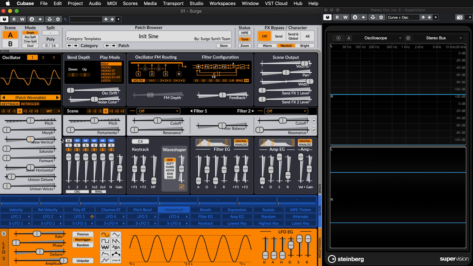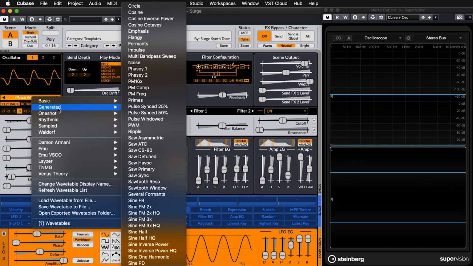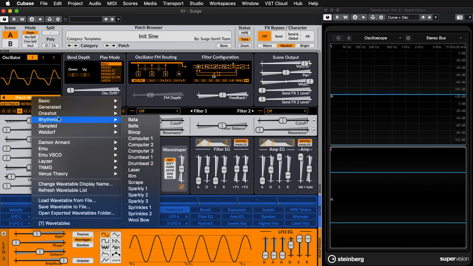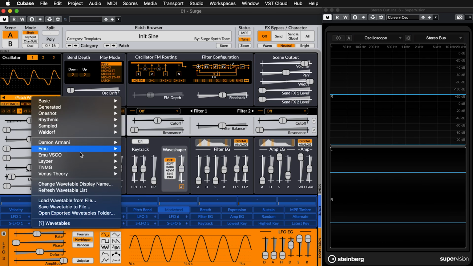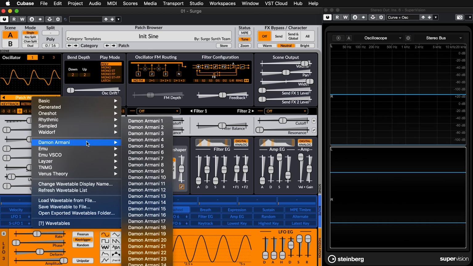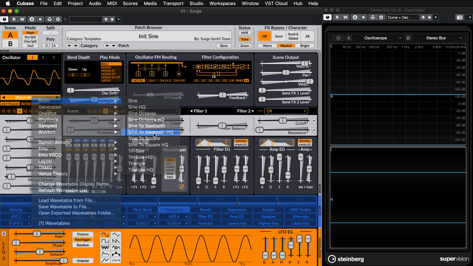So here with the wavetable selected, we can pick what wavetable we want. So we can click here, and then we've got, as you may expect with Surge, many options. So there are a whole load to go through here, including some which have been provided by various people who've programmed presets and may well be known to you if you spent a bit of time in the YouTube or sound programming community. But let's just start off with something pretty basic. So we'll just start off with sine to sawtooth, and we'll pick the HQ high quality one.